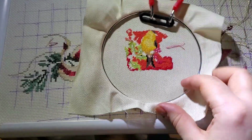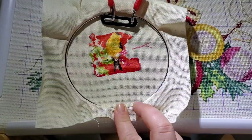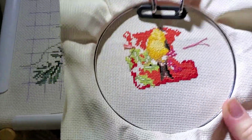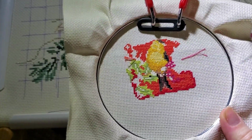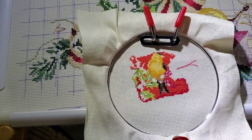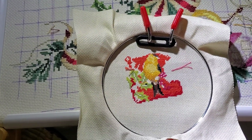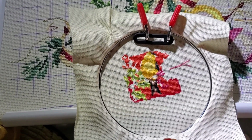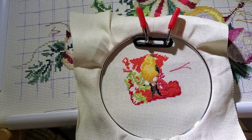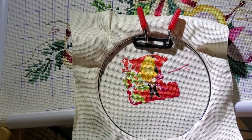So I did this. I really hate those hoops, so I don't even know how to show you. Well, probably like this. It's Dimensions. I missed the dimensions, so I decided what I'm going to do. I had to take out everything that was stitched last year, because I made a mistake. So I took it out and I ripped everything actually, and then I started again.